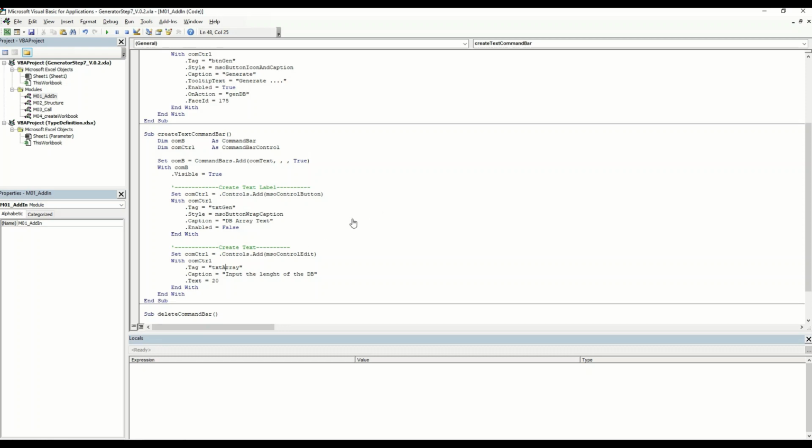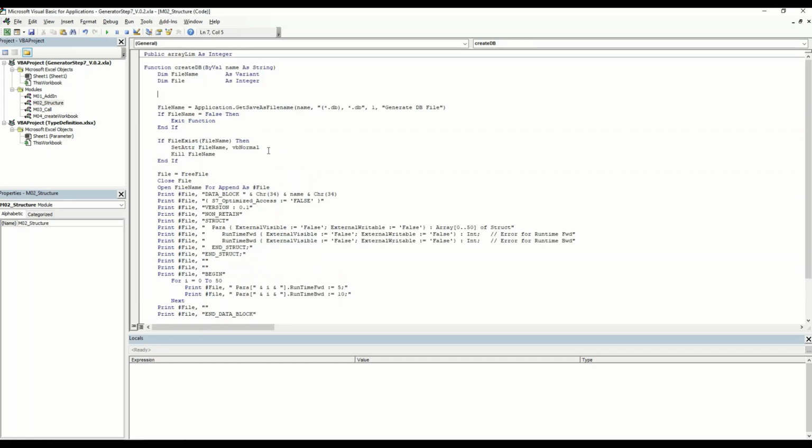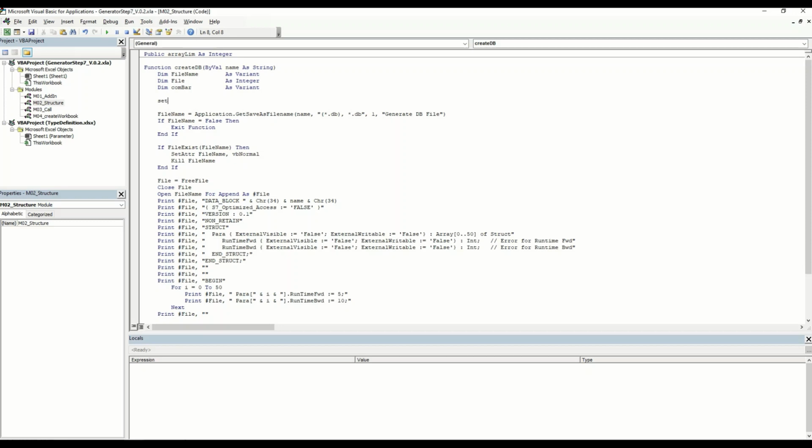So let's just go here to the structure, and I just want to create a variable, comBar as Variant, and just go and set bar as CommandBars.